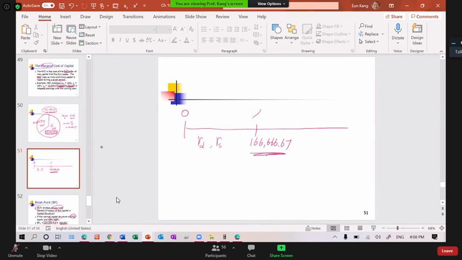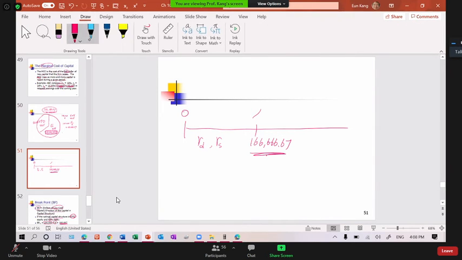And this is not one, this is breakpoint, BP. After the breakpoint, you no longer have retained earnings, so you have to issue new stock. So you have to use RD and RE. That is important. After the breakpoint, you have used all the low cost capital, that is retained earnings. Then you issue new shares, and the cost of capital goes up. So that's the importance of the breakpoint.